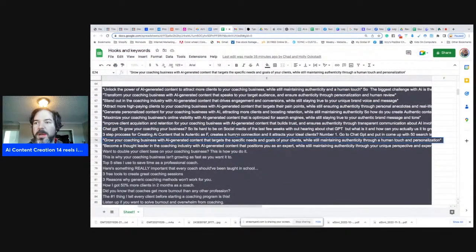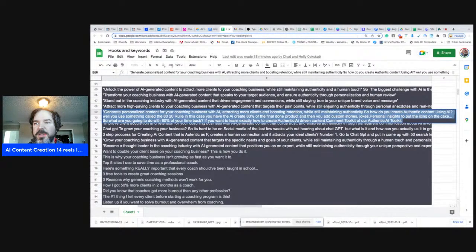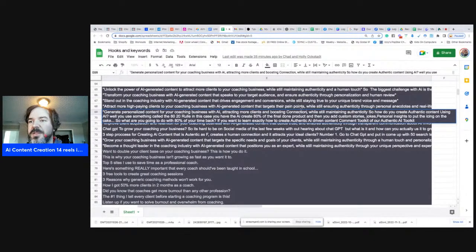I don't even know which ones I have the details already written out for. Generate personal content for your coaching business with AI, attracting more clients, boosting retention, while maintaining authenticity. So how do you create authentic content using AI?